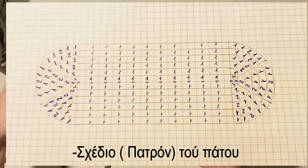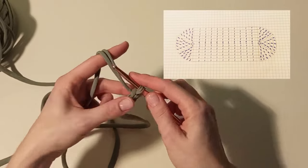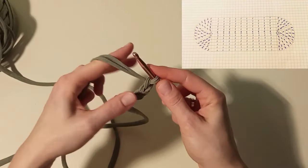Right now, on the screen, you can see the scheme of the bottom for the backpack and the order in which we will make the increases.